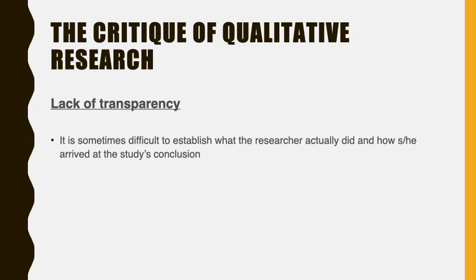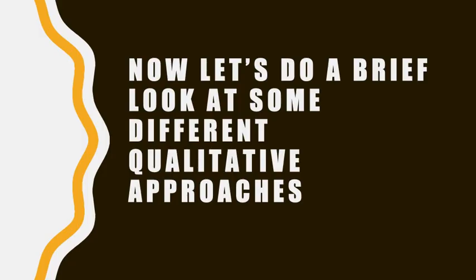And we would have to change up our approach every single rally to be identifiable to the group as someone that they would want to talk to, so that we could get them to open up to us and trust us. That is really hard to write out and make it clear exactly how we did that, and that leads to a lack of transparency. So now let's look at some of the brief qualitative approaches.